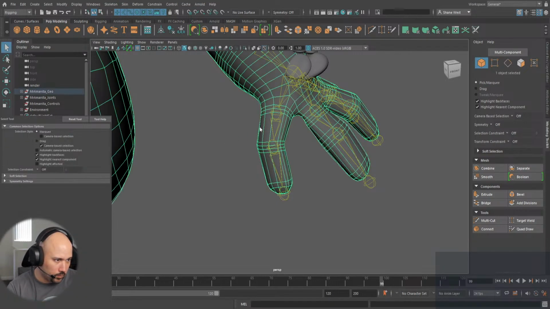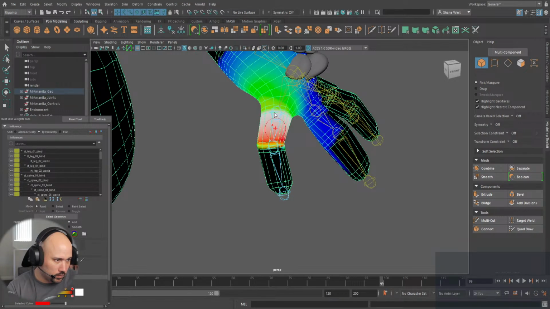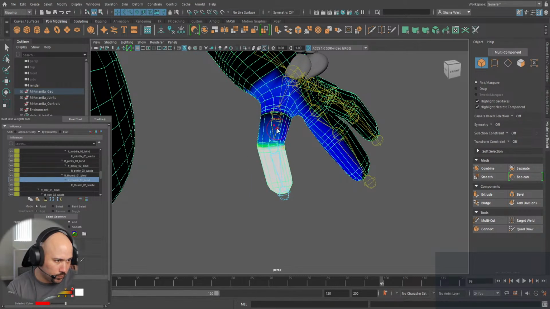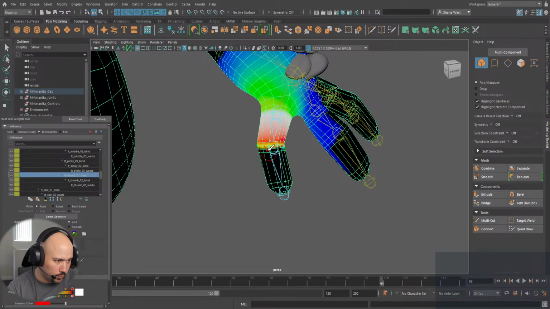What's happening? Paint skin weights. Select that. The hell? Select influence. Okay. We're gonna do the finite stuff here where I take this down to like that much.